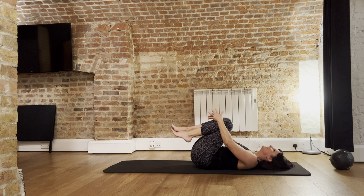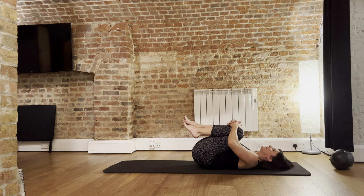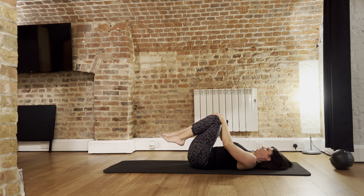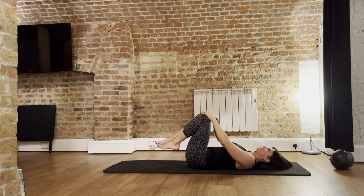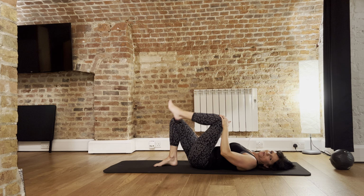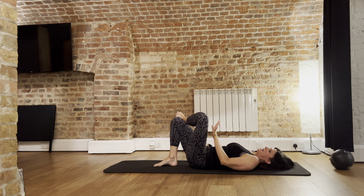and hug your knees into your chest. Ooh, give the lower back a little stretch. Rock your knees back and forth. You're gonna bring your right foot to the floor. Rest your left ankle across the thigh.